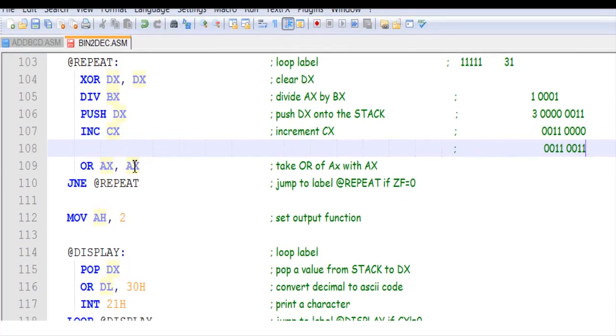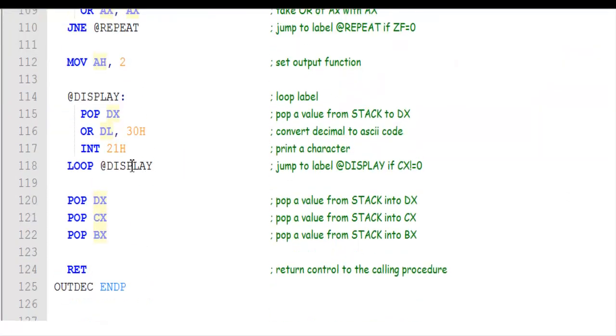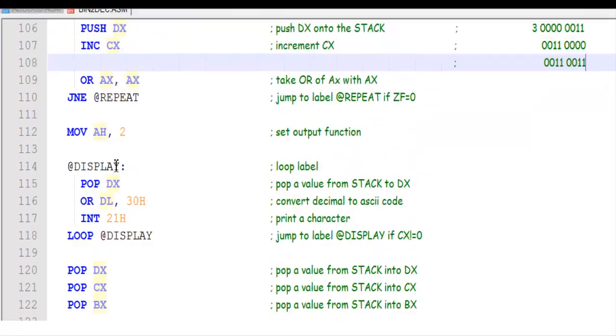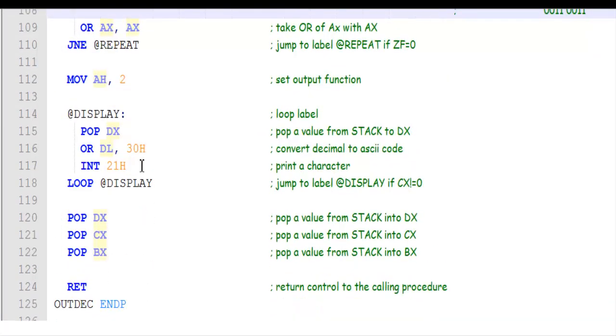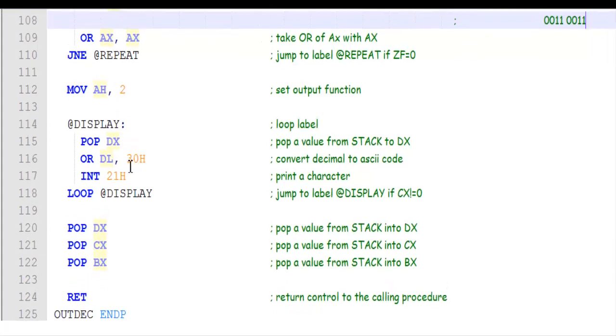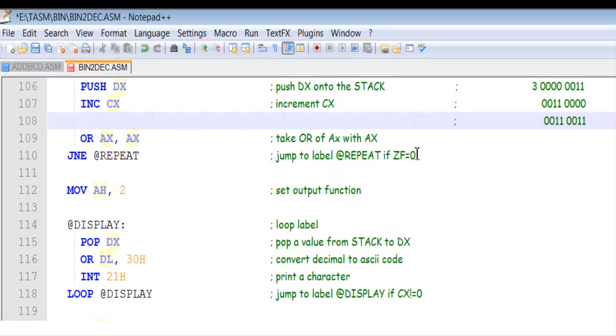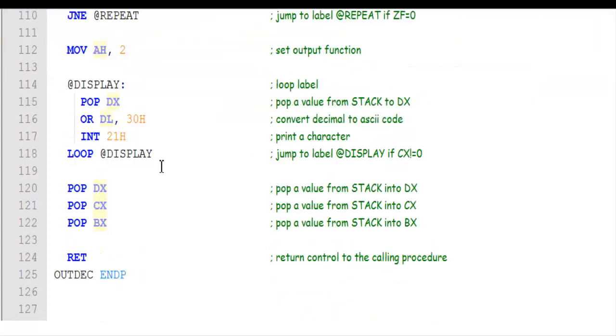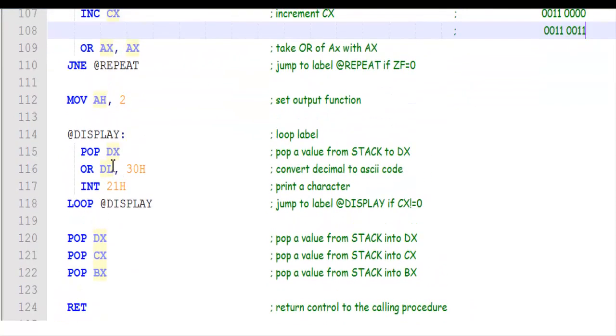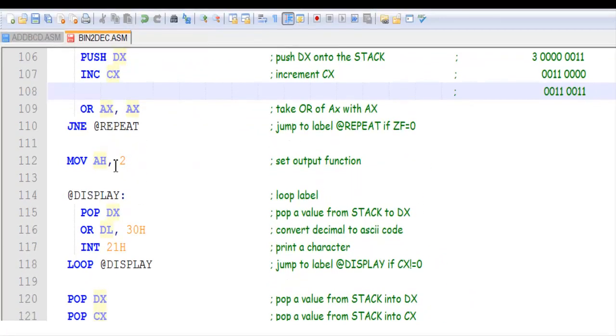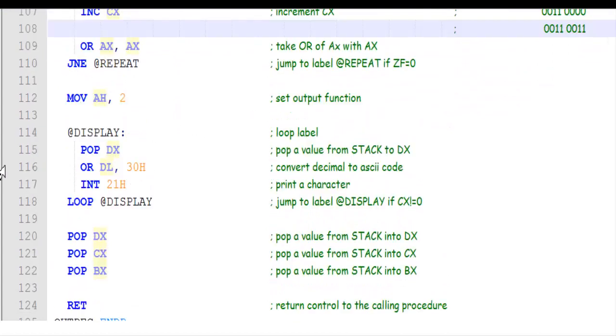So actually, if you want to print 3, you cannot give 3 to the 0 to H function. You have to give it 33, because ASCII of 3 is 33 in hexadecimal. So you're actually adding this 30 to it. We are ORing it with the 30, so it will retain this side here, and 3 is here. That is my 33 in ASCII, which is the representation of 3, so it will print what? Interrupt 21H call, because AH has 2 in it, it will print 3. So it's printing 3.